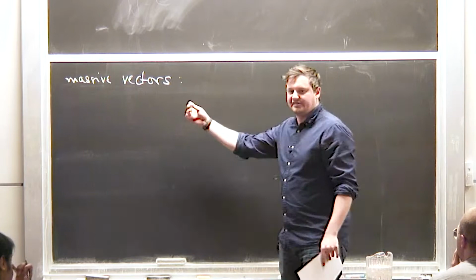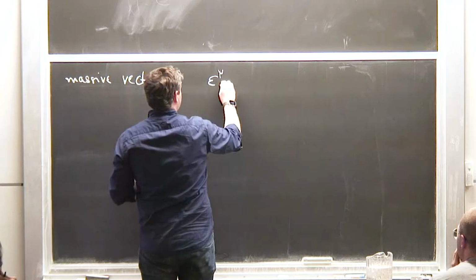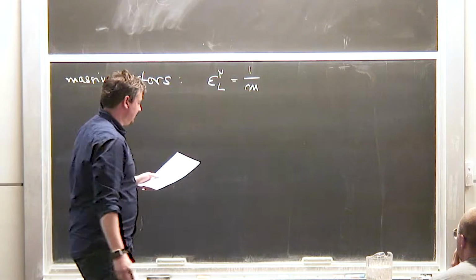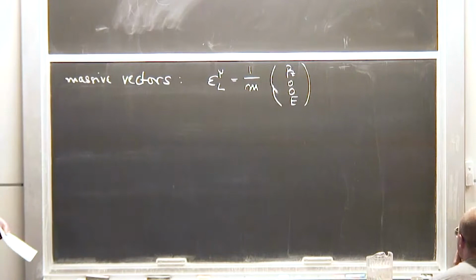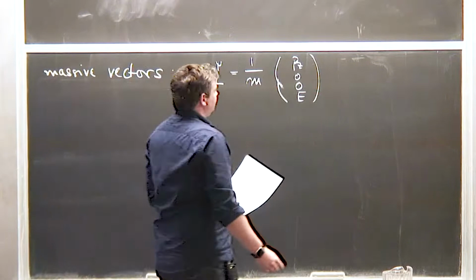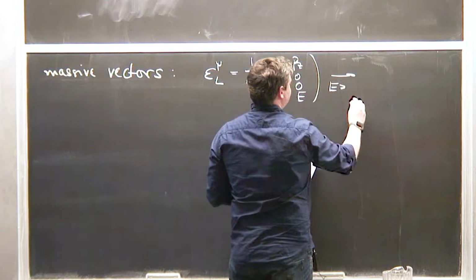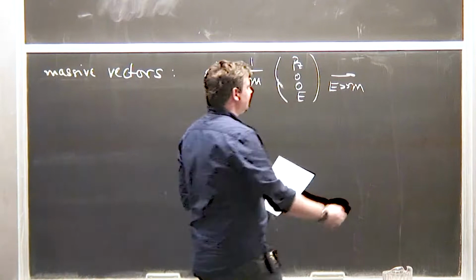And that longitudinal polarization can be written like this in its rest frame, where you have p_z and then everything is just aligned in z direction for convenience. Okay, and that of course only exists if the mass is really non-zero. If you set the mass to zero, it doesn't really work. So the thing that we can see here now is if we go to energies of these gauge bosons which are much, much bigger than their mass, then this will scale like the four momentum itself divided by the mass.